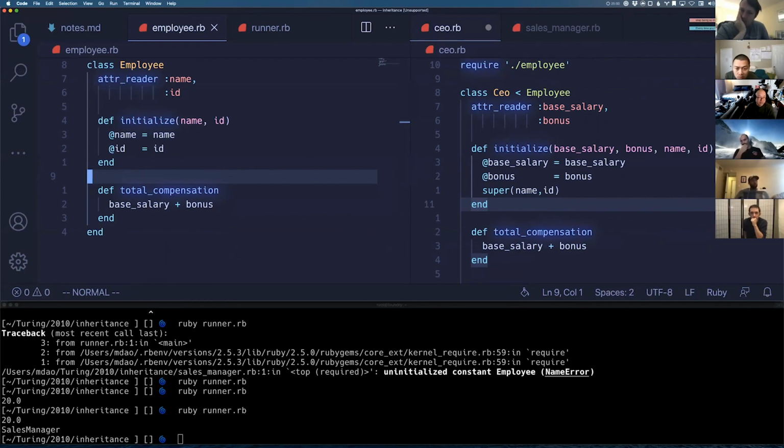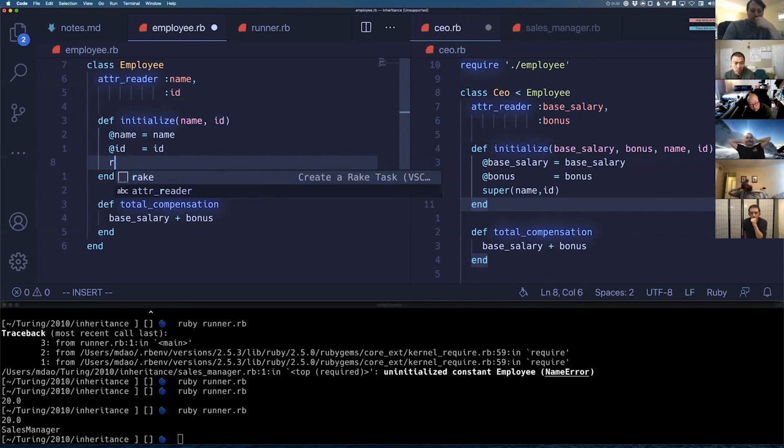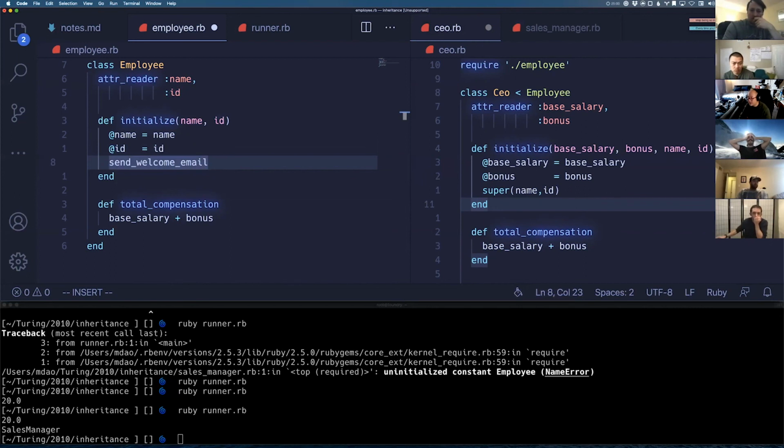If my employee method were to, let's say that this method, send welcome email, hits some other method somewhere else that sends a welcome email to the employee, right?